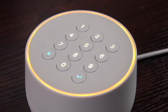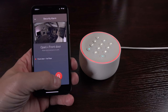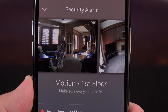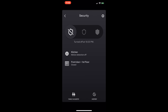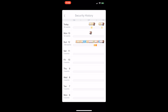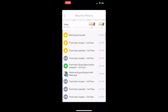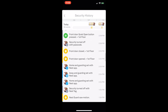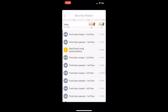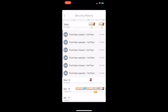One of the other benefits of the Nest Guard system is how well it integrates with other smart home devices, such as Nest security cameras. So if motion is detected or the alarm goes off, it will turn on any lights connected to your Nest account, or it can automatically turn on all of your security cameras to start recording the event, and you have quick access to those right from the app on your phone. One of the things I really like about the Nest Secure system is that it keeps a really detailed security history — anything detected by the system is recorded right down to the exact time of day, so you can scrub through the entire history to see any motion detected, whether a door has been opened, somebody has armed or disarmed the system, a panic button has been pressed, or even if the alarm has been set off or disabled.